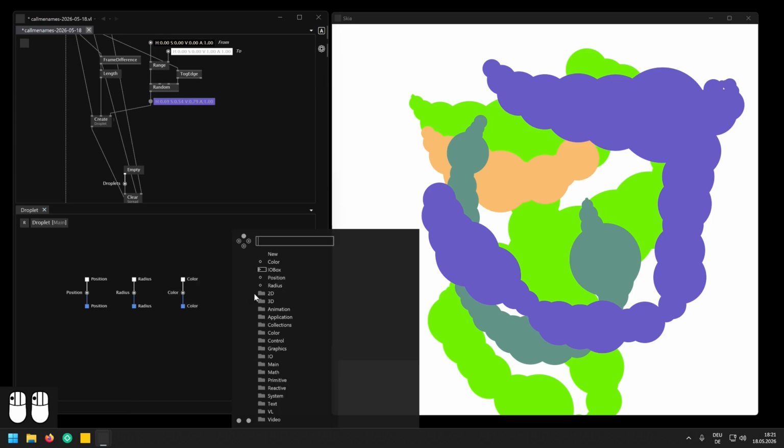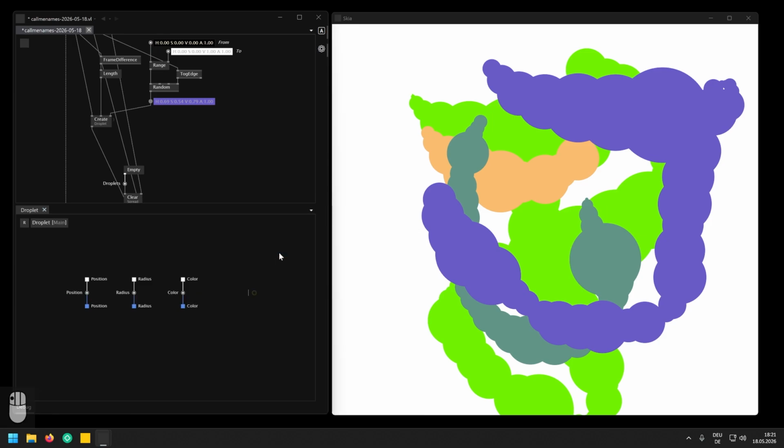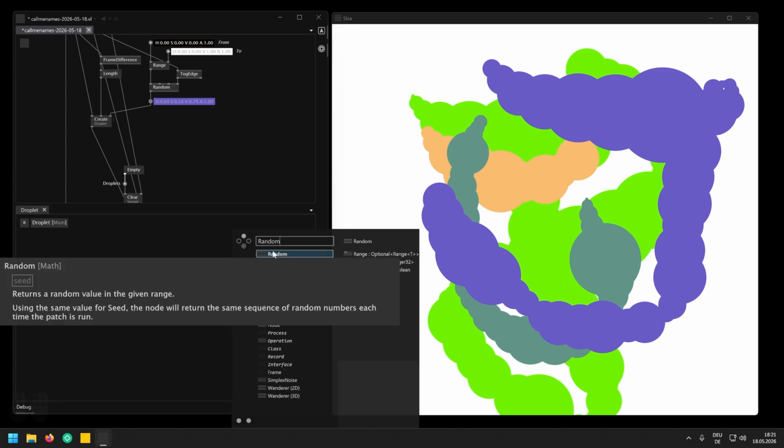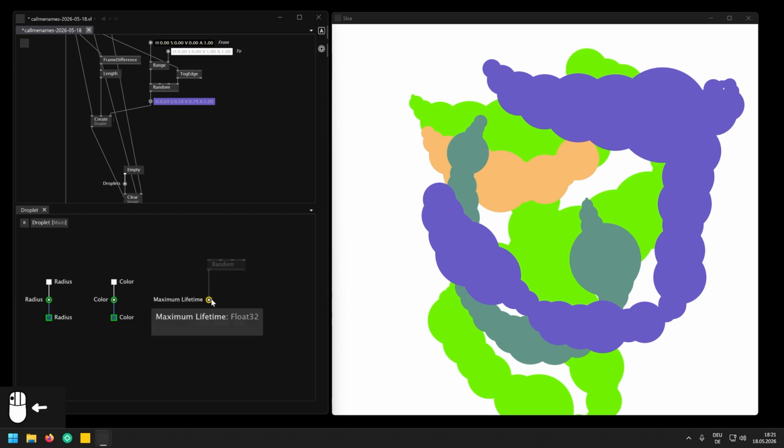So add a new property called maximum lifetime, annotate it with float32, and make sure it's generated randomly when the droplet is created by using a random node, which will default to a range of 0 to 1 if you don't set it to another range. You can then right-click the link going into the pad and assign everything that goes into it to the create operation. That way, the droplet generates this value internally on create instead of receiving it from the outside.